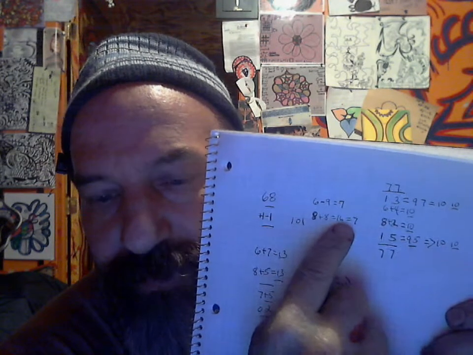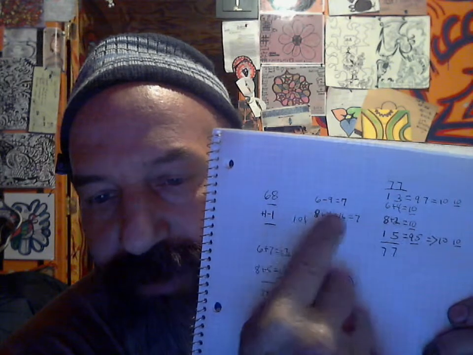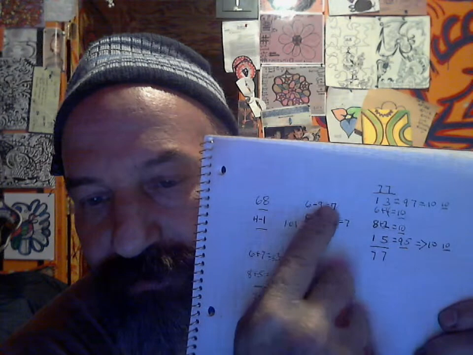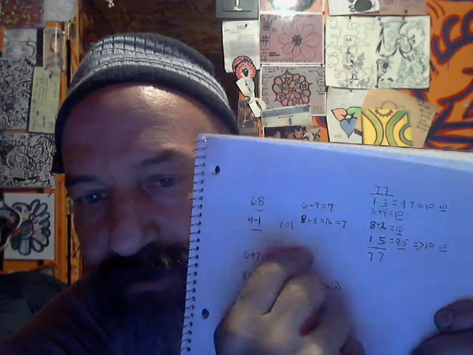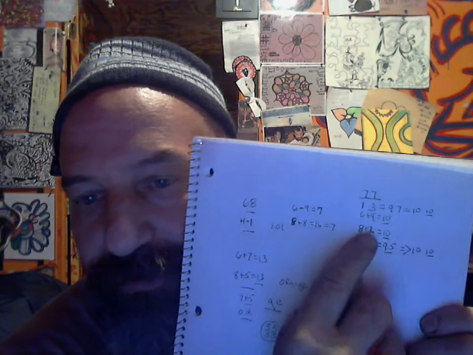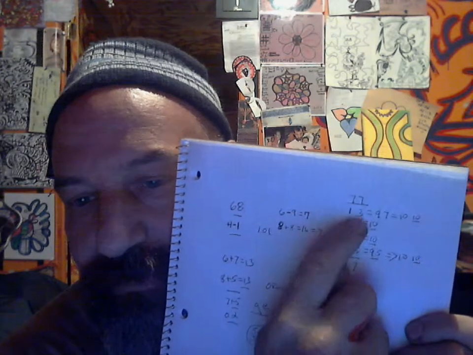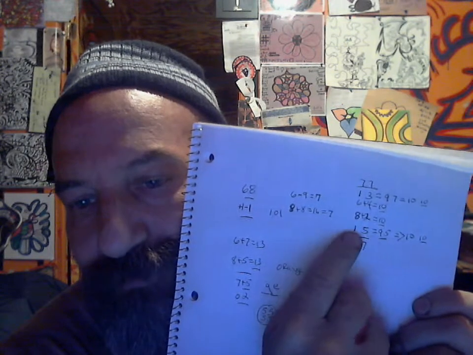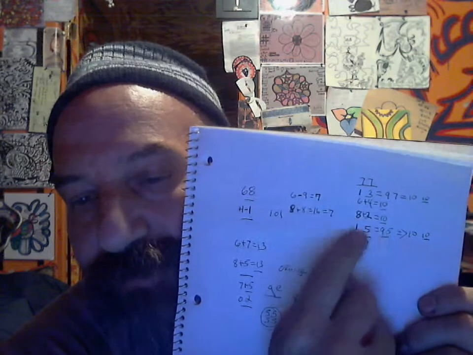So for this over here, 9 minus 6 equals 7. 8 plus 8 equals 16. 8 minus 1 equals 7. 8 and 1 is the angel resident. 1 and 9 is the spirit that connects the two sides, because this goes on to the other side. 1 and 3 and 9 and 7 create the 10-10 world. The light of DC create the 7-7 world, in which 6 and 4 create the 10 world, in which 8 and 2 create the 10 world, in which 1 and 5 and 9 and 5.